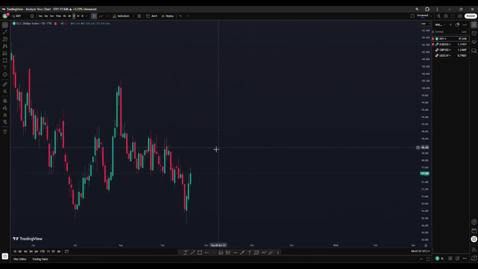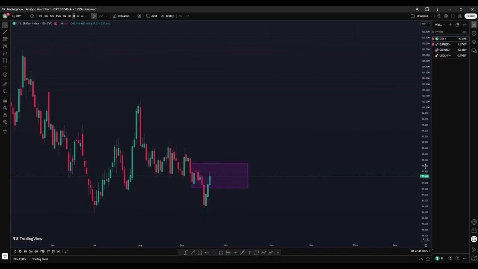Now, what am I expecting for the coming week? So you can see that we are still in a bearish trend, so I won't go against that. Like I said, I'm a trend following trader. I always follow the higher time frame trend. So right here, you can see that the dollar index is currently at the point of interest, which is this order block right here. Let me mark that out. Right. So I'll be expecting price to keep going lower from this area here.